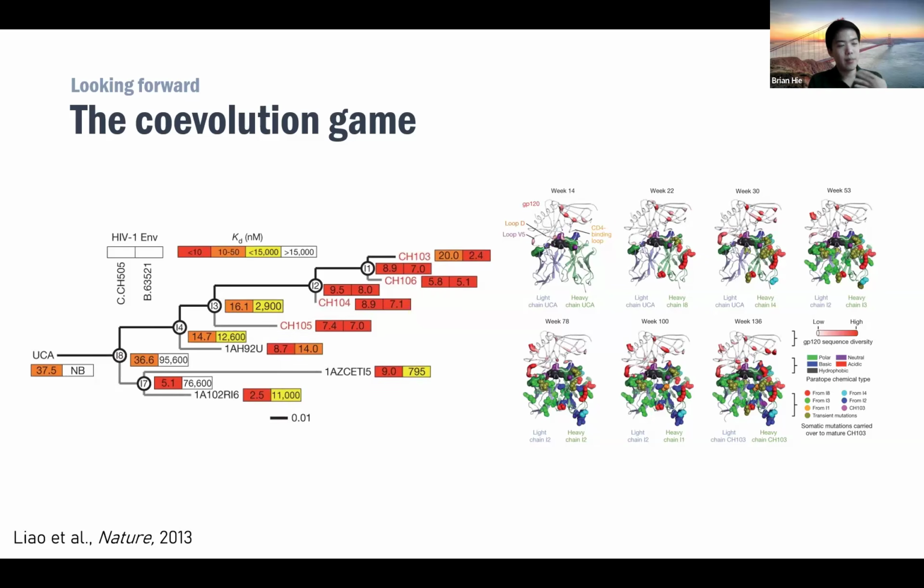But if you had a better ability to simulate this coevolutionary trajectory, then potentially you might be able to find ways to prime the immune system so that it might not lose the arms race, or confer maybe better protection for longer than anything we have right now in terms of an HIV vaccine.